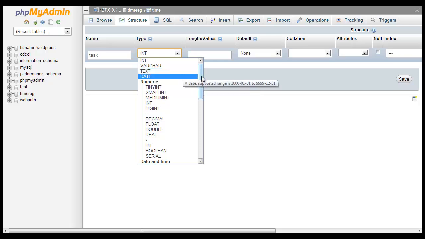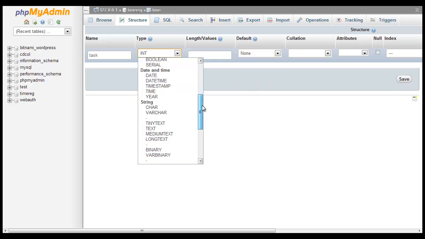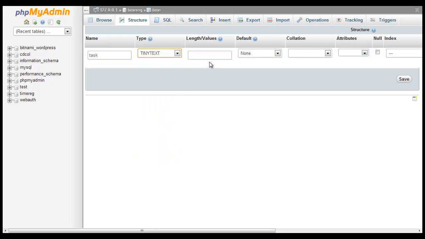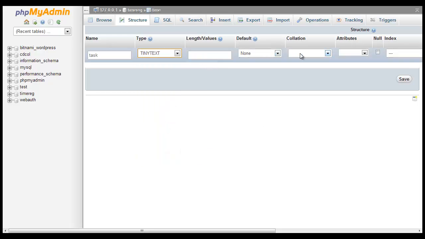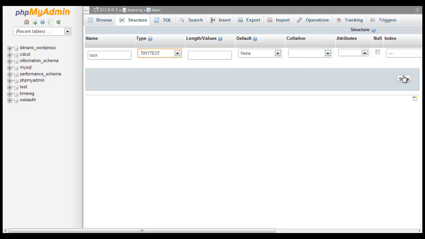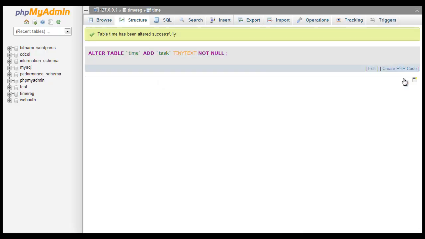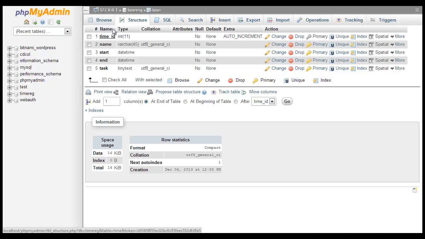I think we should have a possibility of entering 255 characters. And default, no, collation as standard, null is not allowed, etc. So now we should have our database structure, name, start, end, task.